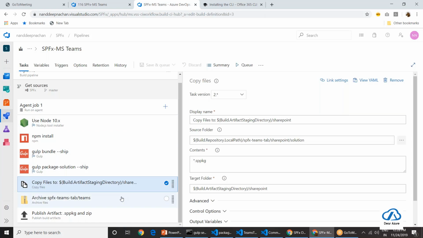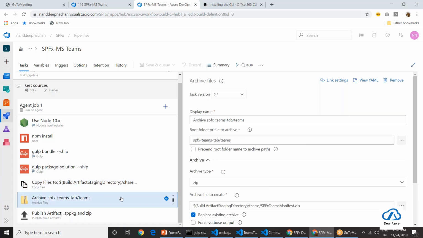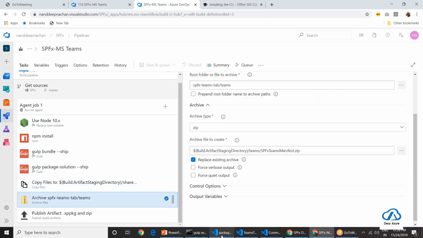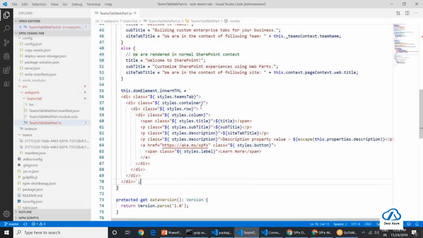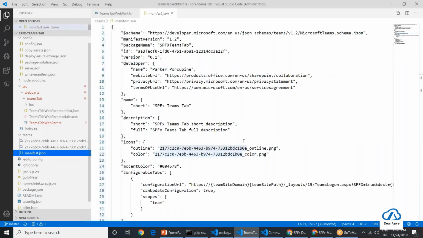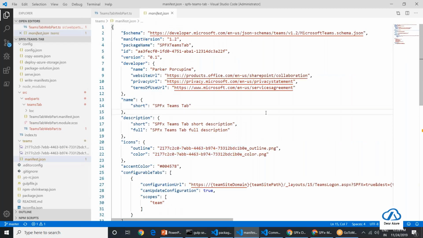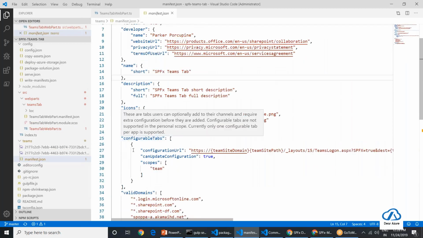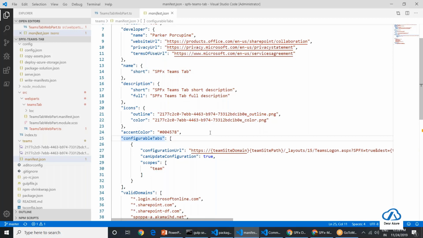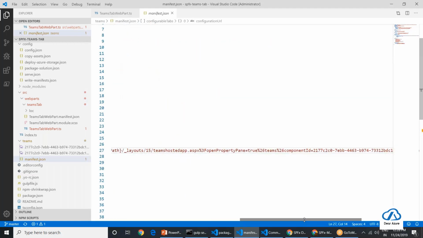The next thing is that we should have one zip or one manifest which should be deployed to Teams. For that purpose, if I move to the solution again and show the Teams folder, here we have this manifest which is responsible for creating a tab inside Microsoft Teams so that the tab can connect to our SPFx web part and show the information.